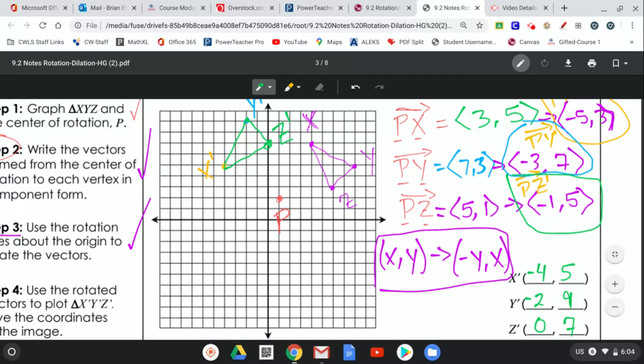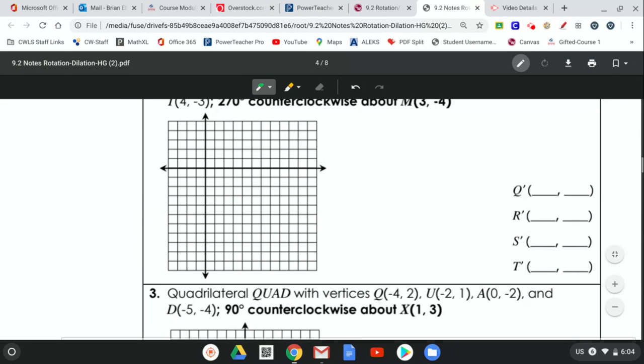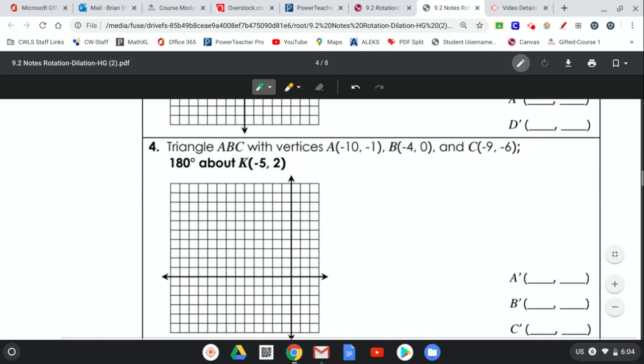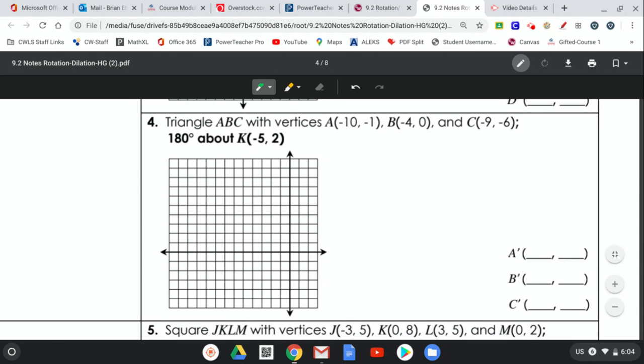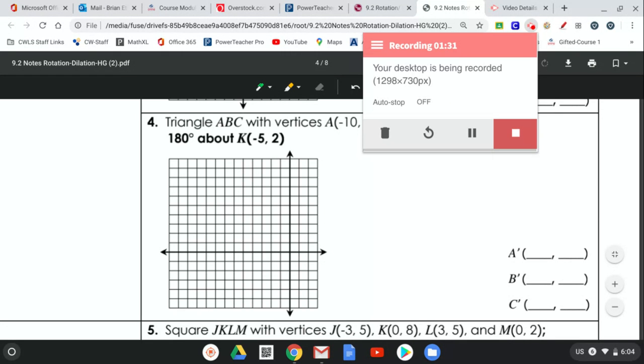All right, guys. So what I want you to do is go through and do 1, 2, 3, and then I'm going to do 4 with you. Okay, I'm going to do 4 and 5. So if we look at 4, I'm going to pause the video and graph these coordinates because, guys, if you haven't noticed already, when you're graphing these, you're going to have to use Desmos, okay? I can write on my screen, but for you guys, just use Desmos, count, and that way you're able to write it in vector form, and then you're going to be able to count. Use your finger and plot the new point, okay? So use Desmos when you're solving these, okay?